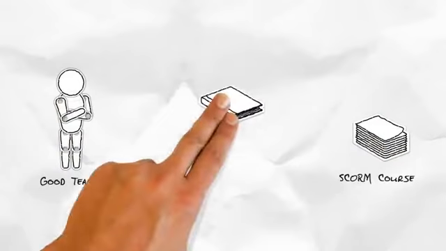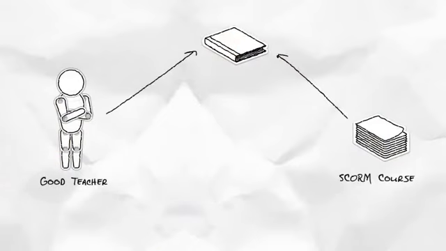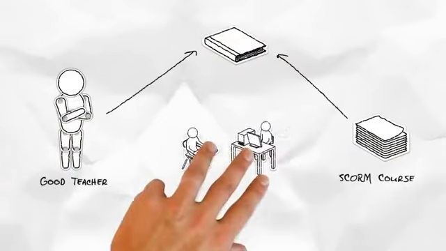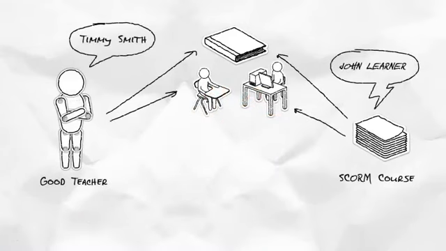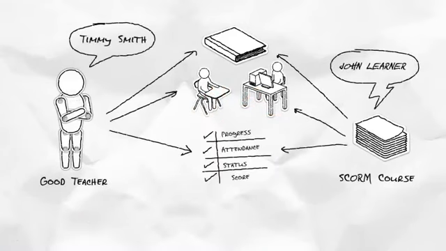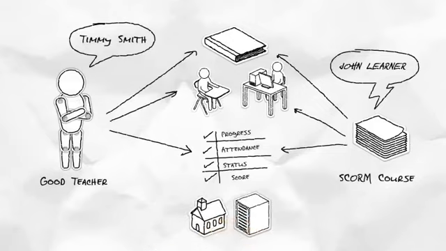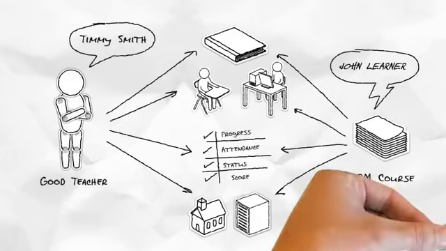I mentioned teachers earlier, and that's a good illustration, because a Scorm course is like a good teacher. They both have a lesson plan and can adapt it to the progress of their learners. They both know who you are and call you by name. They both track your progress. They record when you're studying and when you leave, and report your course status. If you pass with a score of 90%, fail, or never even finish, both the teacher and the Scorm course will record this. Finally, both you and the teacher could be at any school, and you'd work together the same way. Similarly, a Scorm course should work for you on most learning platforms.